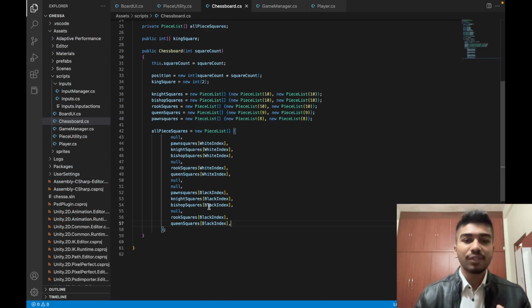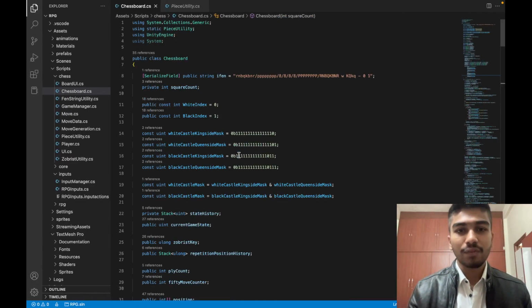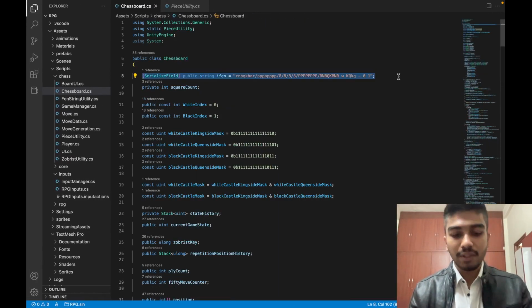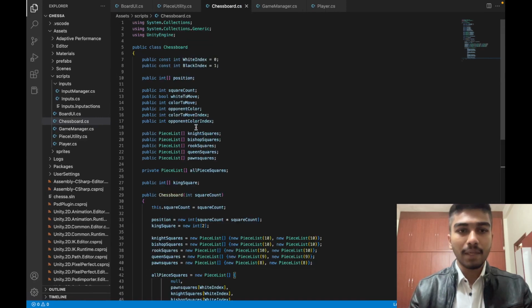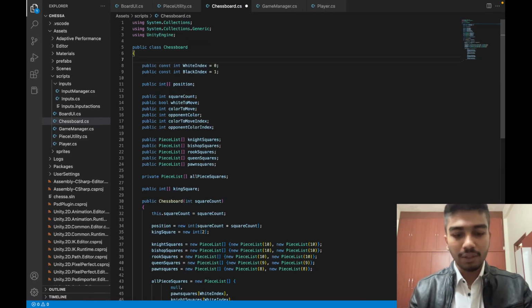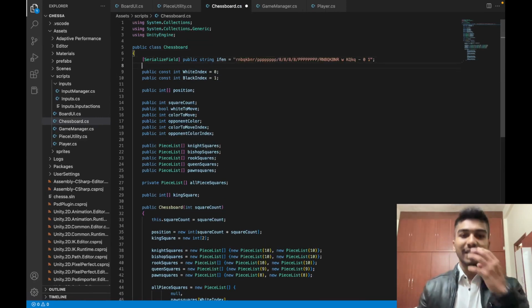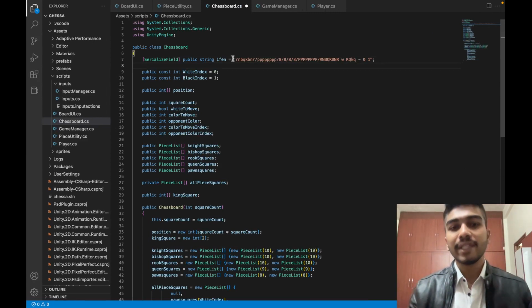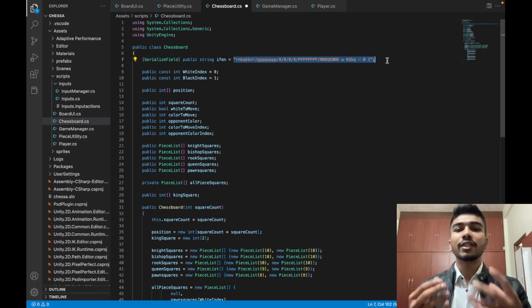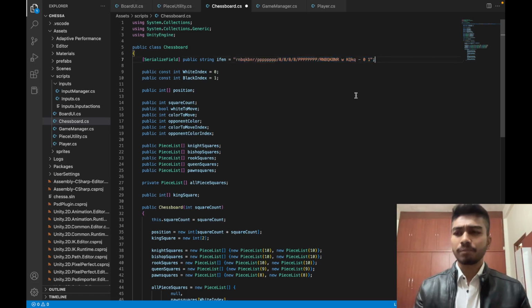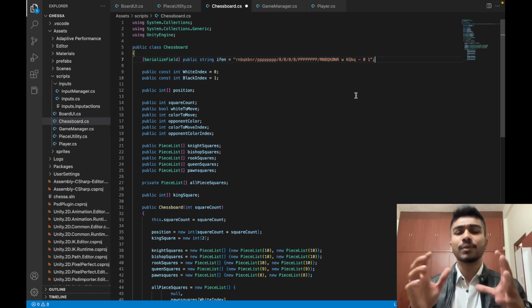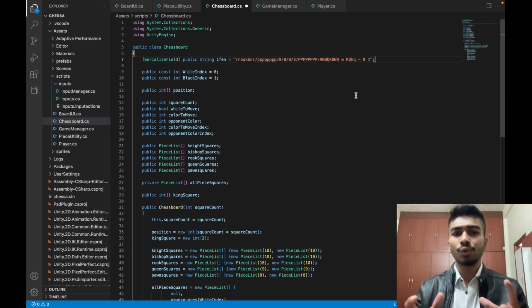So what is a FEN string? Let me just copy over this line of code. So serialize field at the top of the chessboard class. So this is a FEN string, and this string in theory contains all the information you need about a chess game. Or rather, I think this is enough for this video, and we'll discuss FEN strings in the video just after that, so as not to make this video too long.